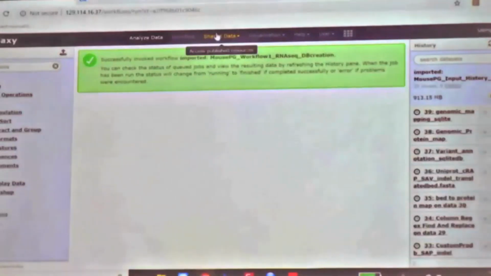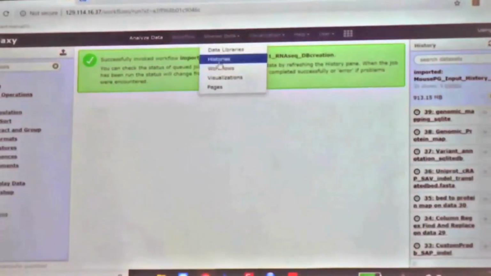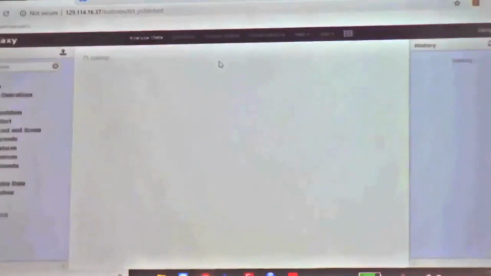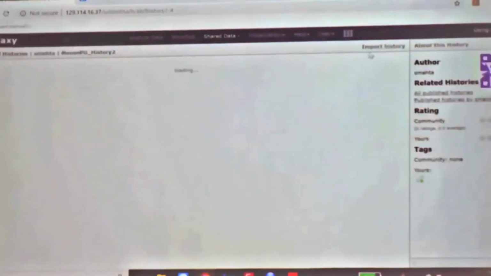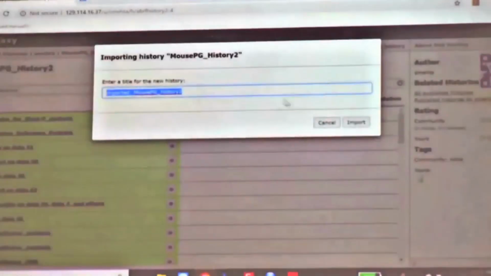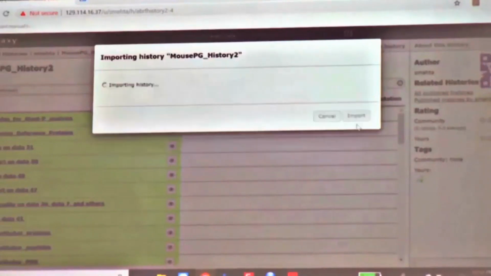So I'm going to jump and skip to the next history. So let's just imagine that history is run, right? Which it should in 12 minutes, we have checked that. So I'm going to go to history 2 and import that history. And sometimes I actually put in dates so that I know which of these workflows were run on which dates. But in this case, I'm just saying Mumbai because I know if I just store the same thing, I might get confused later if I have to select it.